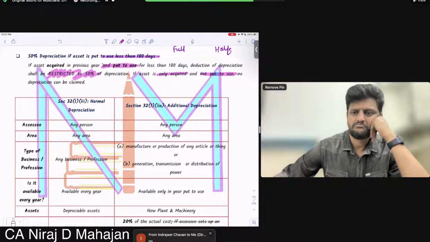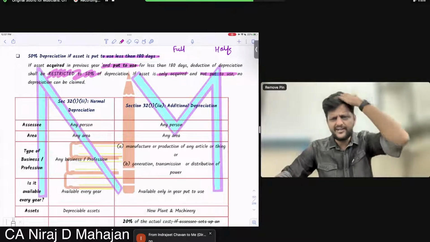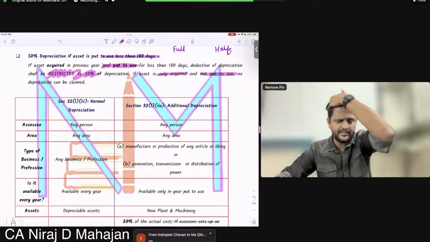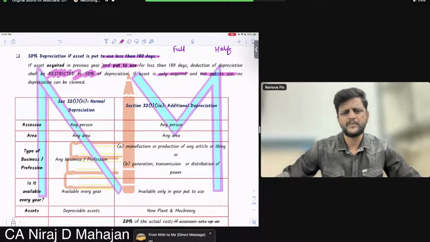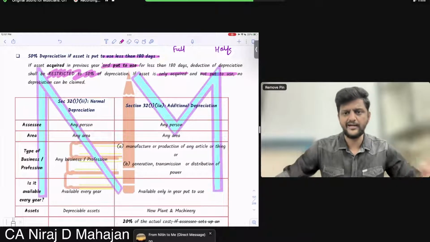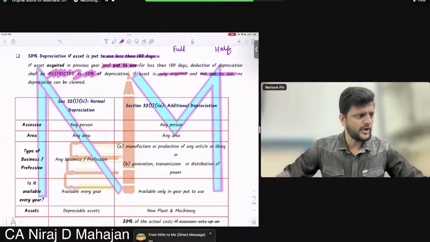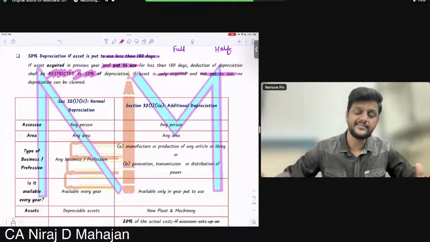We just say new machinery acquired, take depreciation. Is there a concept of half depreciation, full depreciation in accounting? Do you have that? No. This is how you'll see the differences. And that is the reason you'll have one more accounting standard, which talks about differences in accounting treatment and tax treatment. A very nice accounting standard you have.